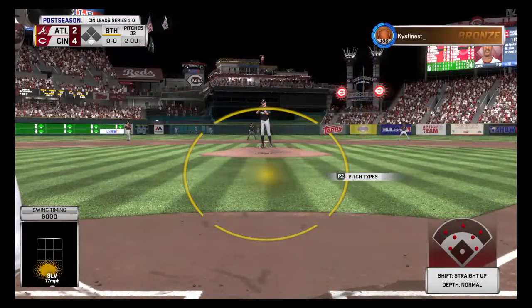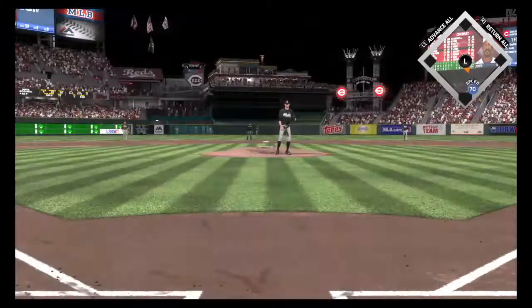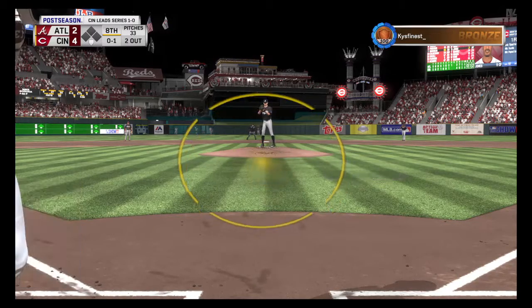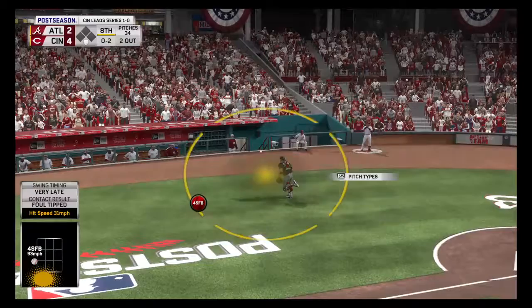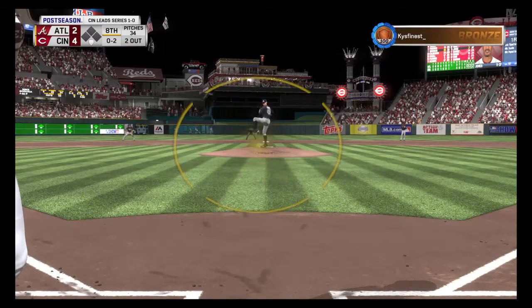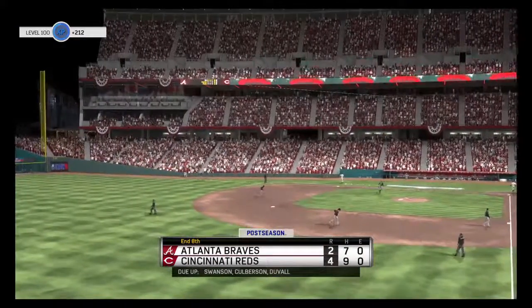Digging in, Adam Jones. It was a flyout for him in his last trip. And this is going to be fouled into the diamond level seats. The windup and the 0-1. And here's a ball hit in the air. And this will not be caught. It's a foul ball. The windup and the 0-2 pitch. Swing, and he pops it up over toward foul territory. And 8 innings have come and gone now as the inning is over.